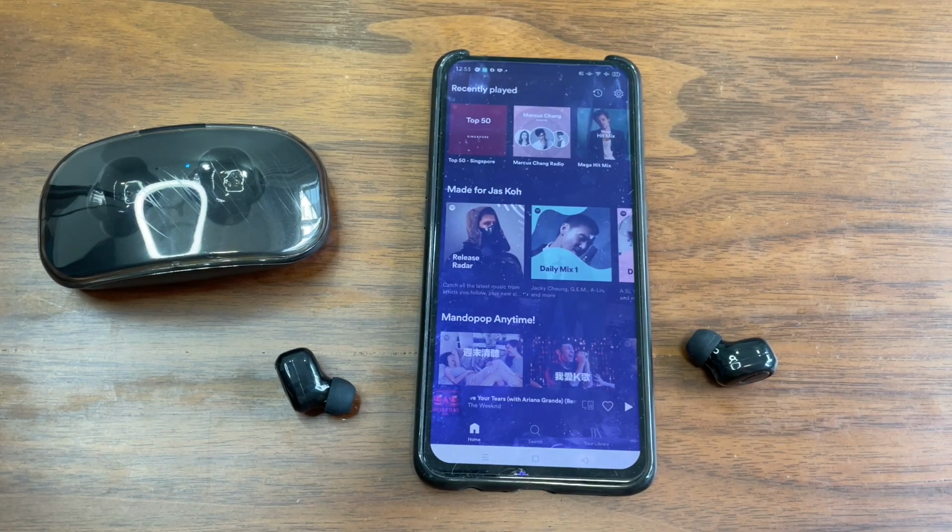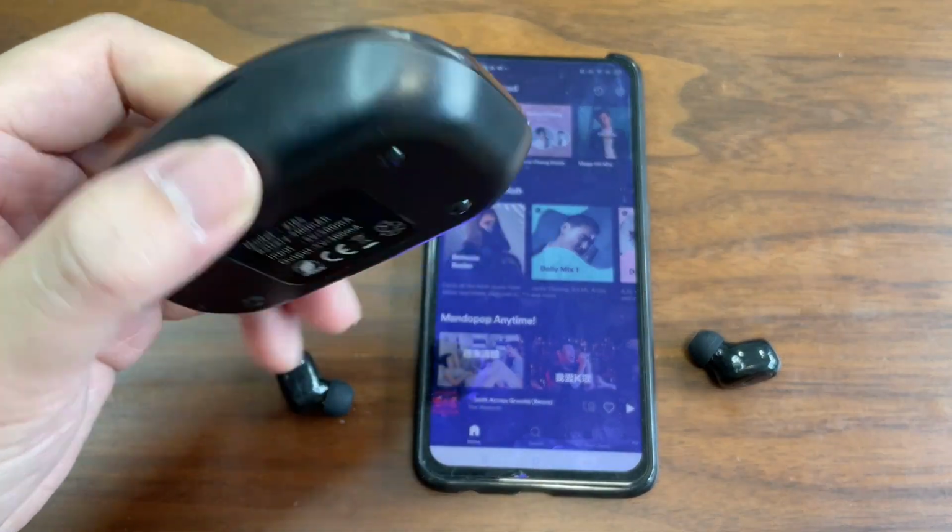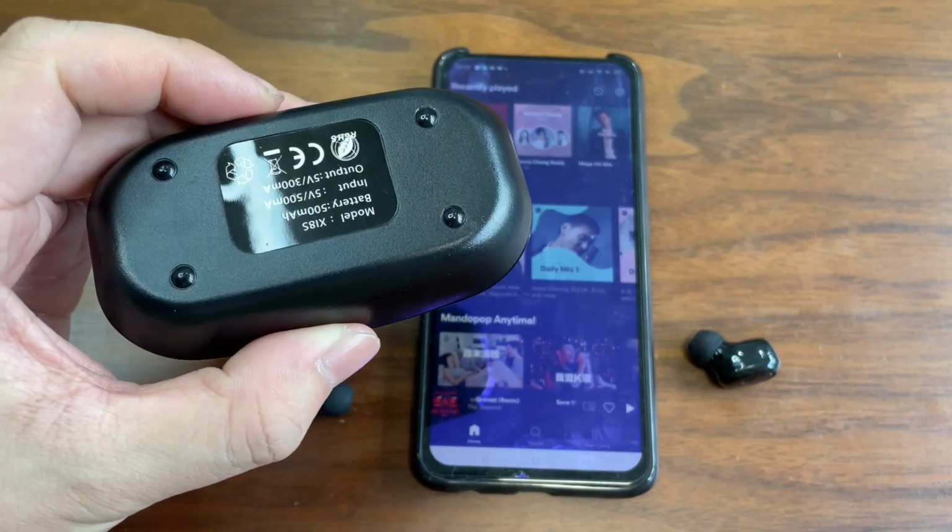So I will actually be testing this very uniquely shaped earbud, the X18S, for the next 1 week to see how it goes.